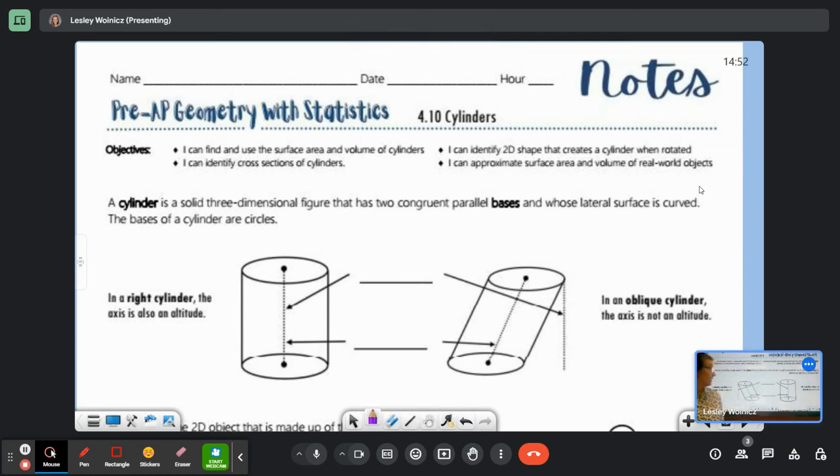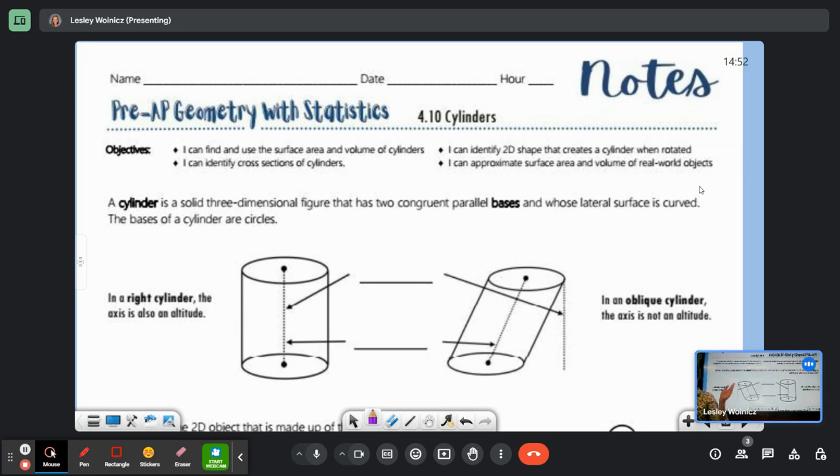All right, guys, we're doing cylinders today. So the rest of our notes for the rest of the year, we're going to take kind of a set of notes for each type of geometric solid that we talked about yesterday. So we're going to have a day for cylinders, a day for triangular and rectangular prisms, a day for other regular prisms. We're going to have a day for cones, a day for pyramids, and a day for spheres. So on each of those days, we're going to be talking about the same two things over and over again: surface area and volume.